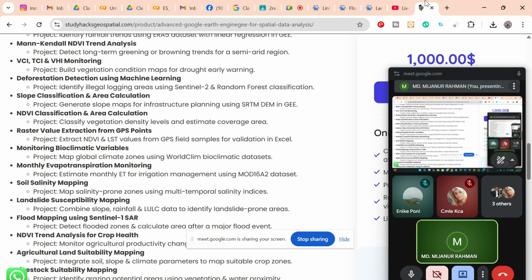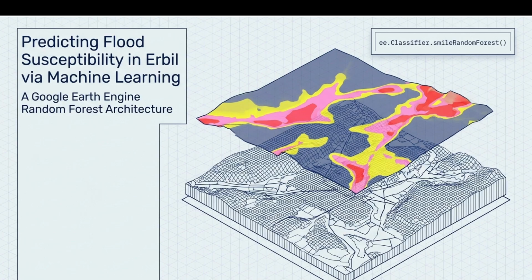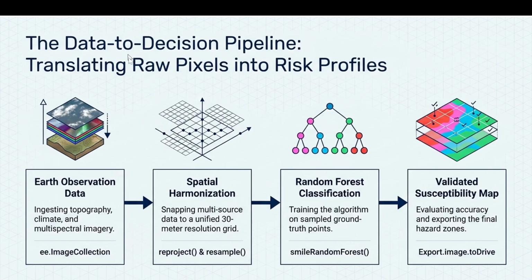Suppose landslide susceptibility, as well as how to work with flood mapping or flood hazard mapping, mainly to identify flood detection areas. Flood susceptibility in this study area using a machine learning algorithm. We just apply random forest and identify flood susceptibility. Okay, for flood susceptibility, if you check, we need this type of data. So we need to create different steps.